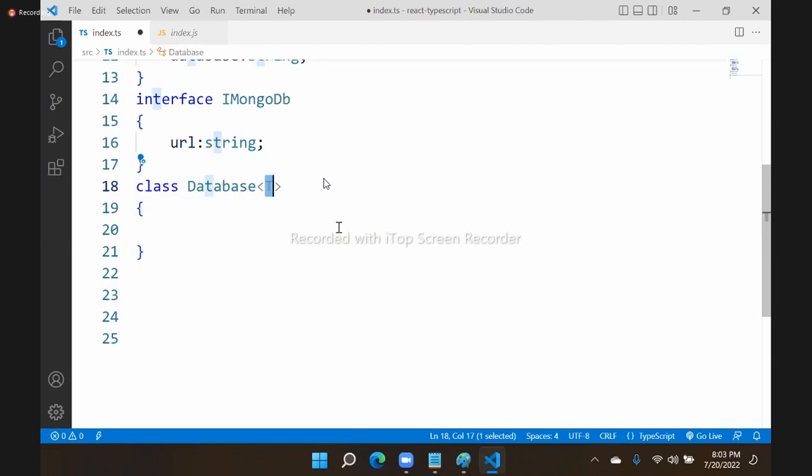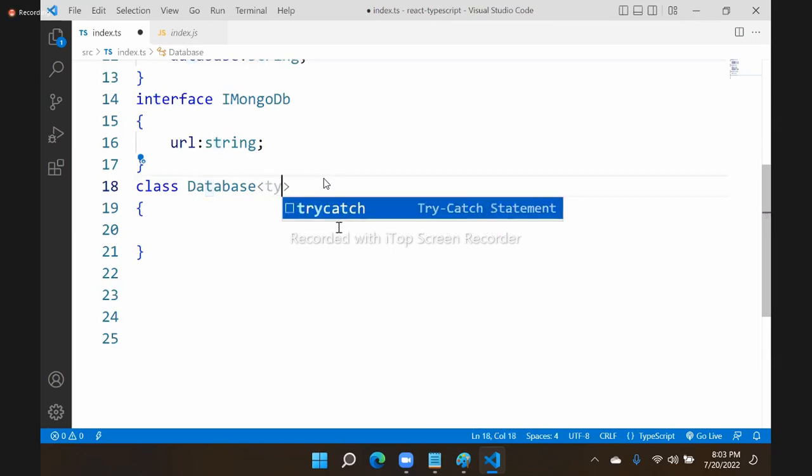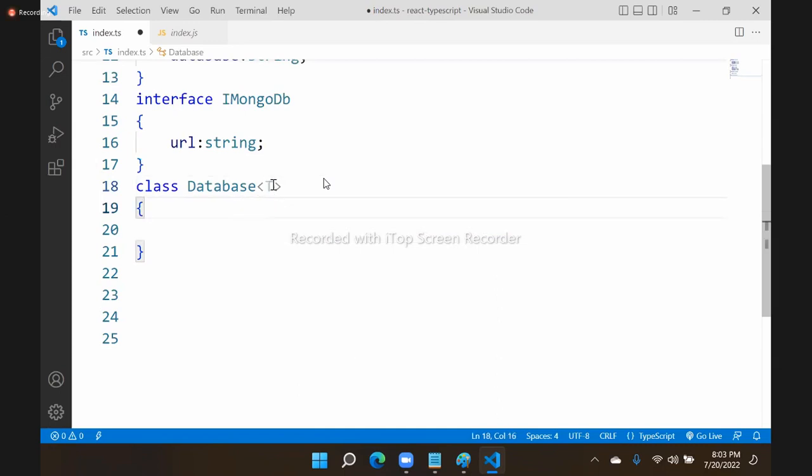It is formal. You can use A to Z, any letter, X, Y, Z, or you can simply write type also. Traditionally, developers have a habit of writing T for type. T refers to type, that's it. It is not mandatory, it is just formal. That means the Database class is now a generic type.